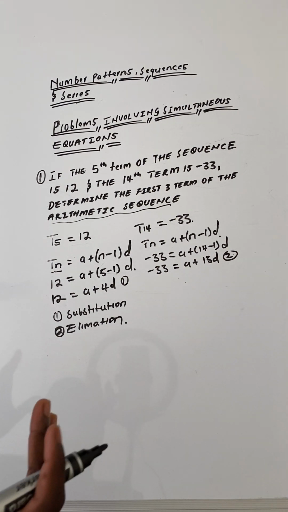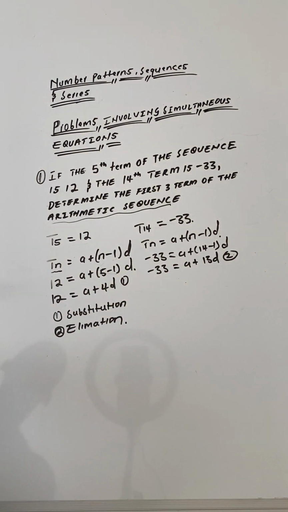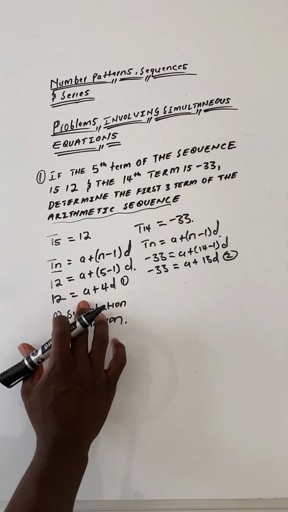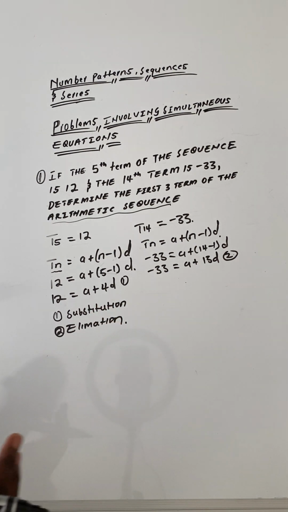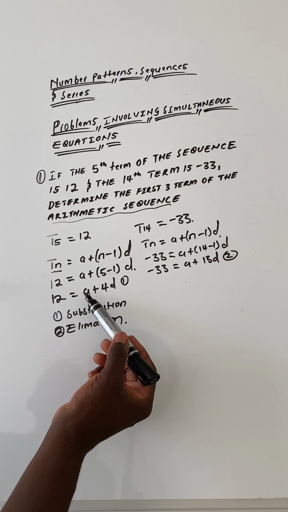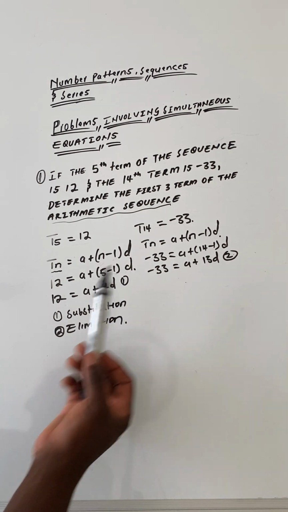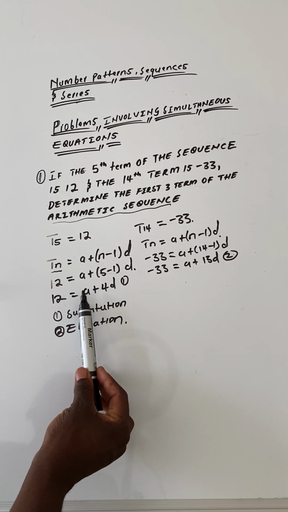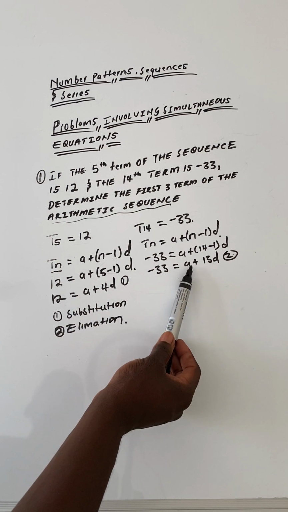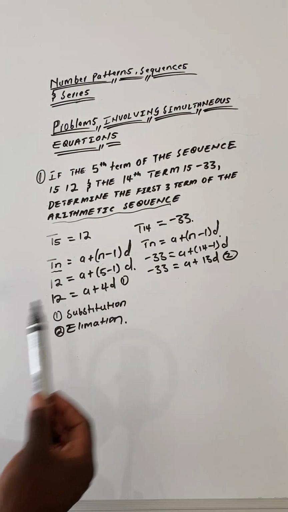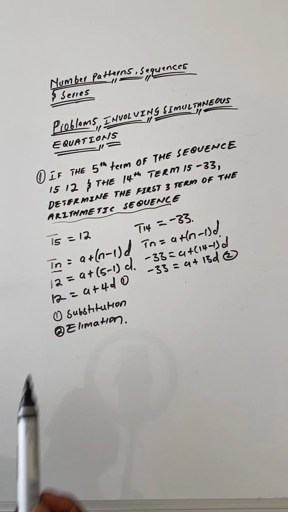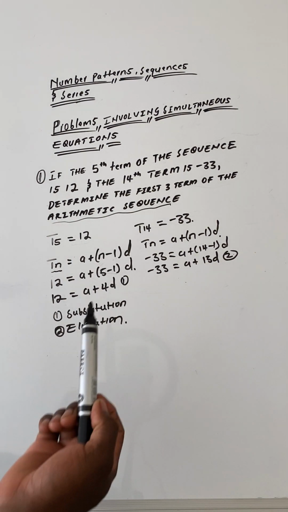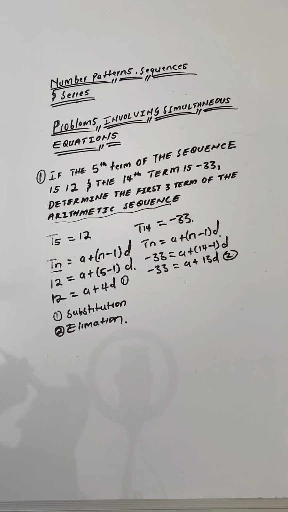How do we solve simultaneous equations using substitution? We would first need to find, between the two equations, a variable that has a coefficient of 1, and when we find that variable, we make it the subject of the formula. In this instance, the variables are a and d, but the only variable that has a coefficient of 1 is a, and on this side we also have a coefficient of 1. So you can just choose which one to use, because it's not always going to be like that when you solve simultaneous equations, but in this instance it is. So please make sure that you don't get confused.